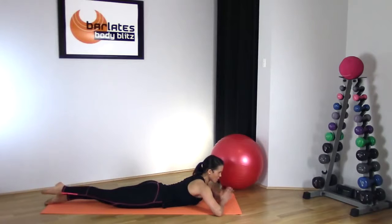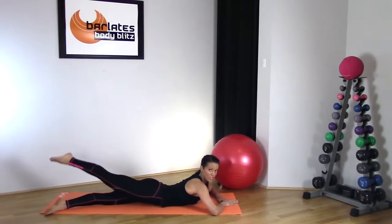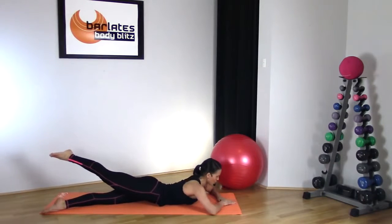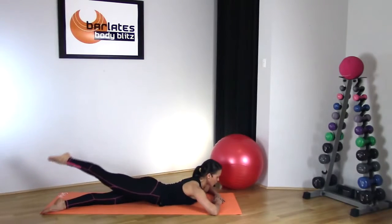This time I just want you to have a nice parallel position, but bring your back leg to the front of your mat so that it's like you're crossing your legs. So imagine that you're touching the front of your mat with that back toe and then you're lying back down flat. Now raise that leg up.